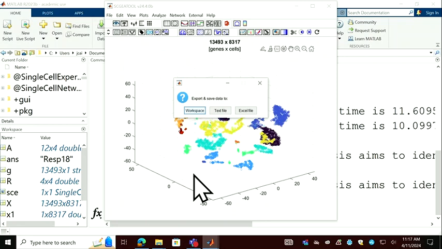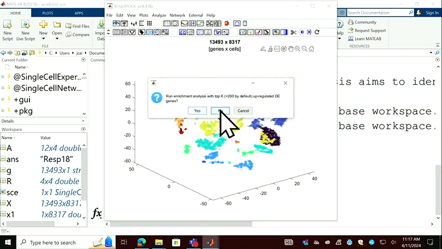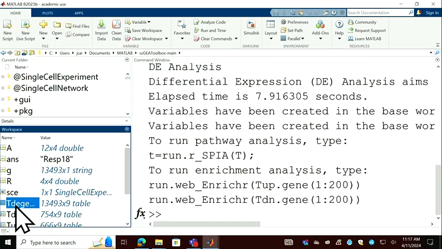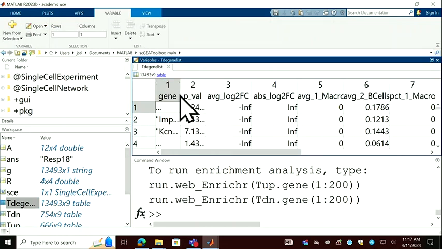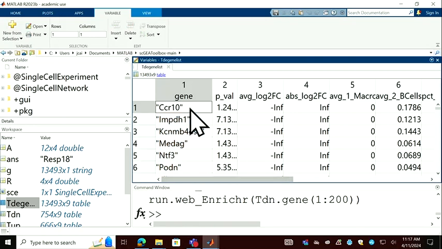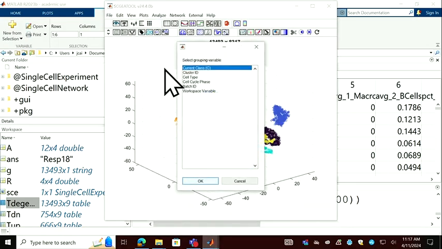No, but this can help you to select which gene you want to plot a value in. For instance, here I compare B cell with macrophage, so I export this. So I know which one is mostly differentially expressed, so I can select those genes, this table here. So I can select those top ones. Remember the name and then come back to here to do the violin plot.